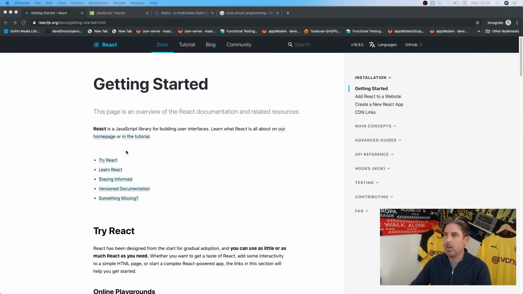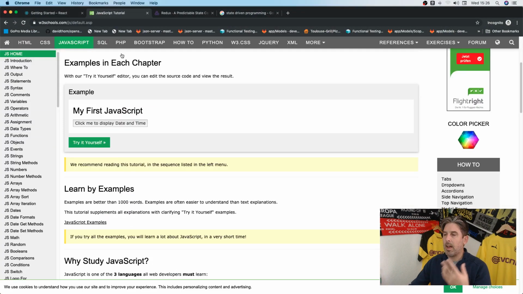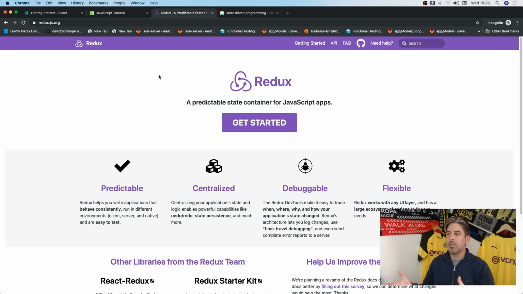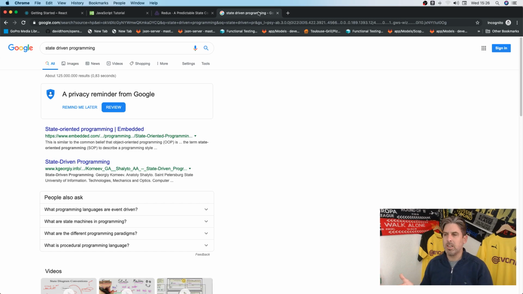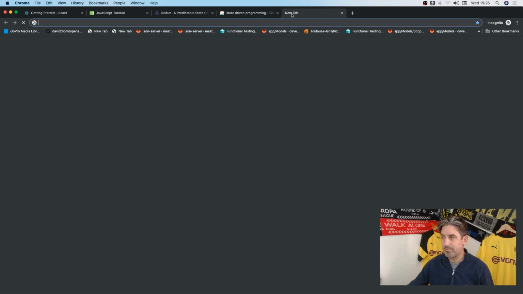place number one, first place, is go to React and read the documentation for React. And if you don't understand that, go back to JavaScript, go to YouTube, and then go back to React. Once you've done this, then check out Redux. And Redux, so we've got React here. If you've just joined, we've got React here. And if you don't understand that, go to w3schools.com and then check out JavaScript. And then once you've done all this, go and read the documentation about Redux. And then go and check out how to do state-driven programming, if that's even something.